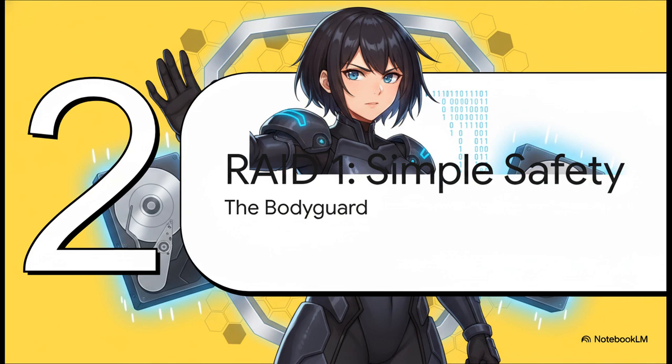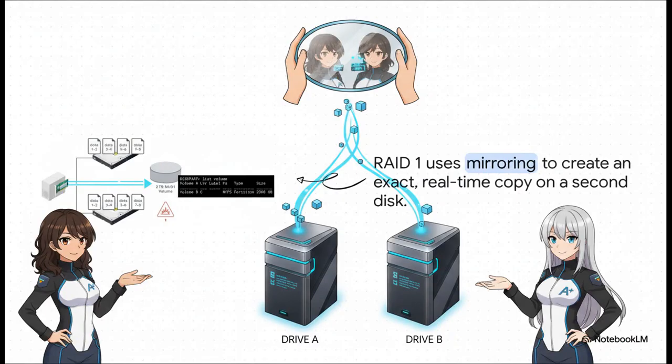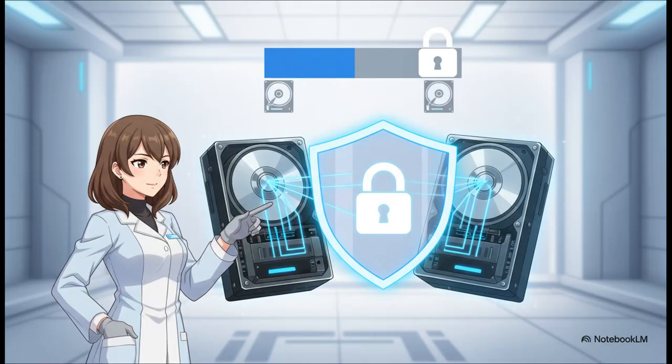We've seen the risky speedster. Now let's meet its polar opposite, the super safe, super dependable bodyguard. Let's talk about RAID 1. The whole strategy for RAID 1 is a technique called mirroring, and it is exactly as simple as it sounds. Every single piece of data you write to the first drive is instantly, automatically, and perfectly copied to the second drive. You have a perfect real-time clone, an exact mirror image of your data at all times. All you need is 2 drives, and with that you get excellent fault tolerance. If one of those drives suddenly dies, the system doesn't even skip a beat. It just keeps on running using that perfect mirror copy, and your data is completely safe.